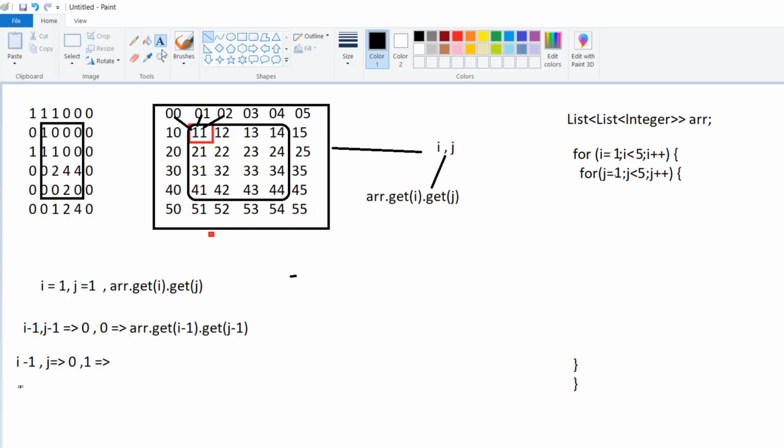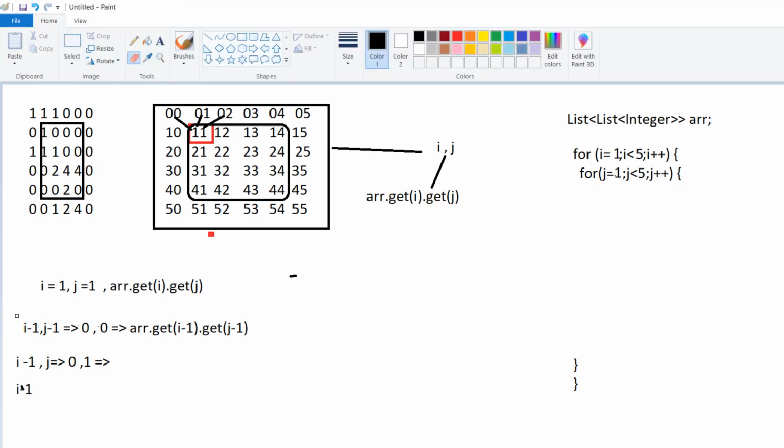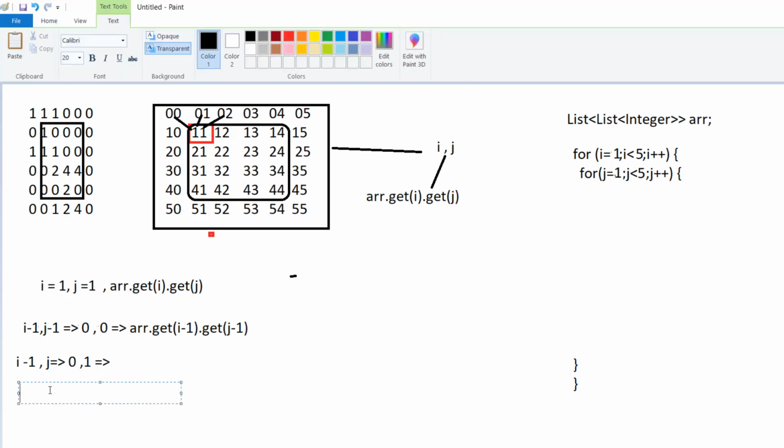How are we going to access it? Simple, 0 2. The current i is 1, so i minus 1, and j is also 1, so j plus 1, and I will get 0 2.